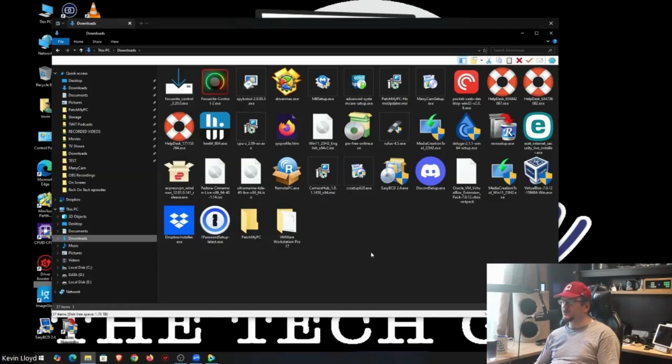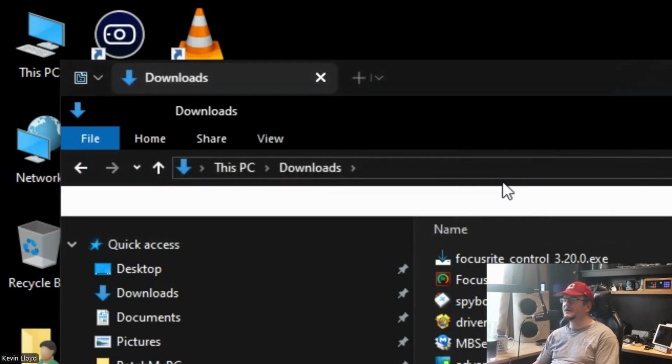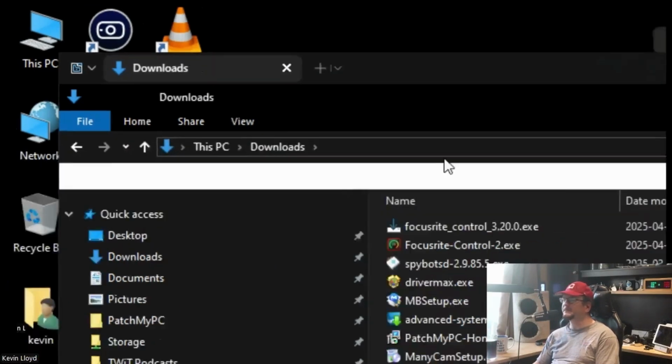So we can go right to it with the mouse and install the application or what have you, open the image or see what a frame of the video that we can open up, enjoy. We'll go to view and then details, okay? So left click, don't just hover on it, click it.